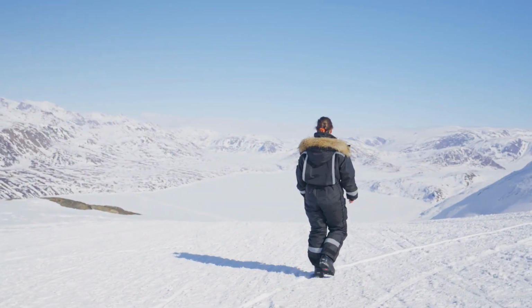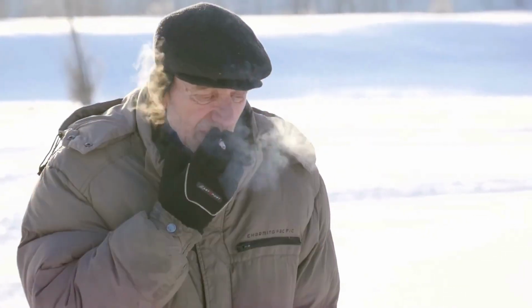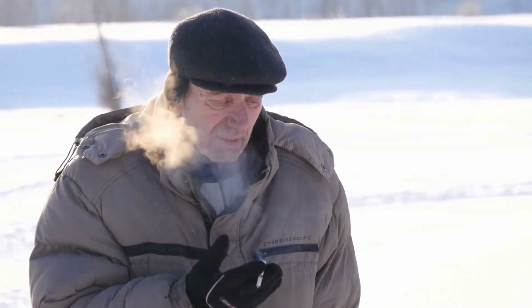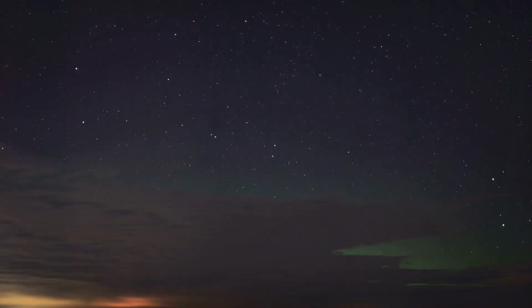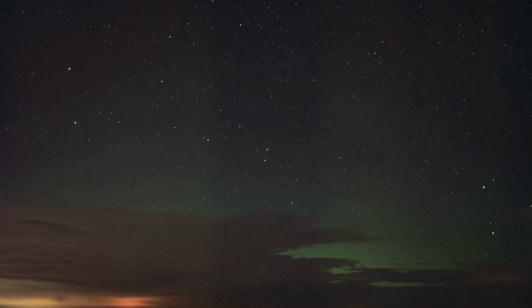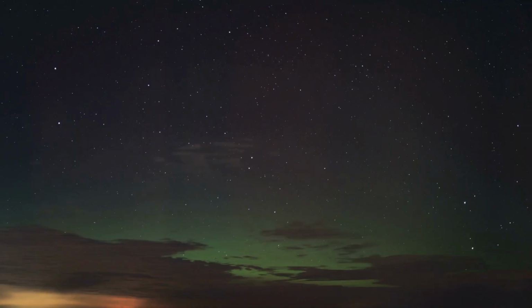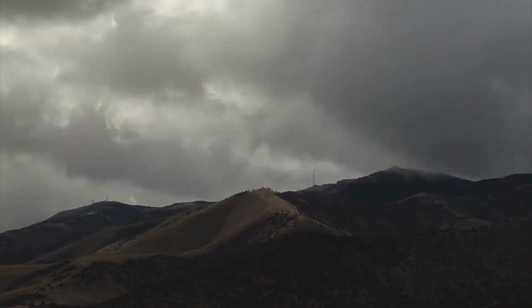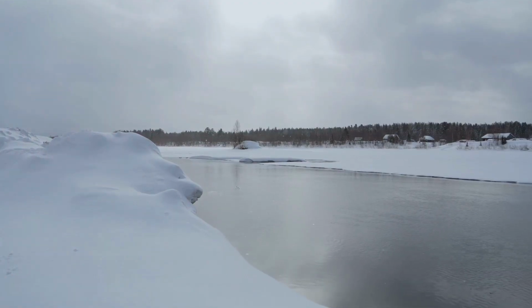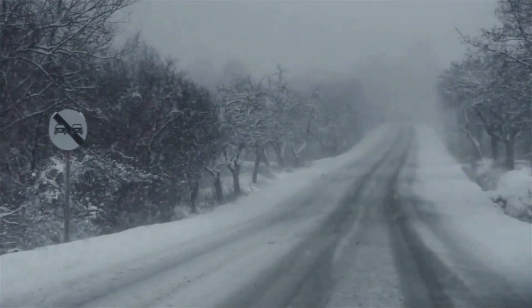Imagine this. You've traveled to the far reaches of the Arctic Circle, bundled up in layers of winter gear, your breath misting in the frigid air. You've patiently awaited the peak aurora viewing hours, your eyes glued to the night sky, anticipation building with each passing moment. But there's a catch. A thick blanket of clouds obscures the celestial canvas, thwarting your aurora hunting dreams. Weather, that fickle mistress of the atmosphere, can make or break your aurora viewing experience. While we can plan our trips around the best locations and times, we're ultimately at the mercy of the elements.